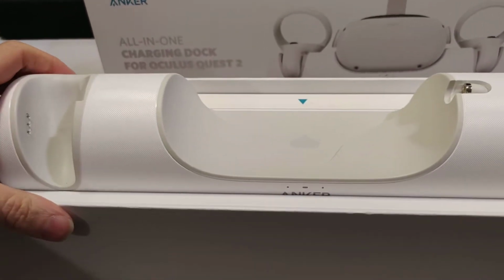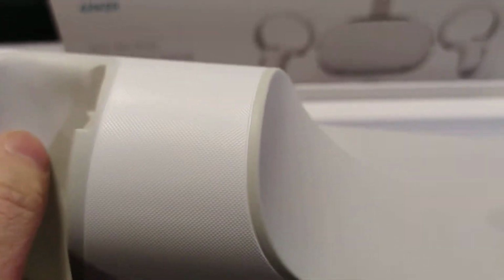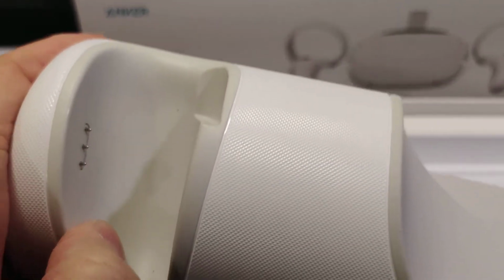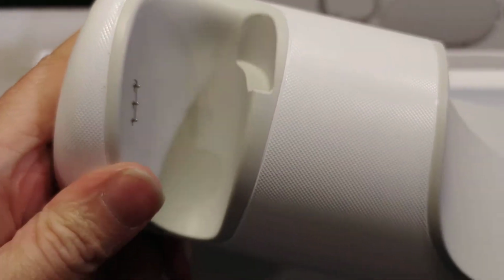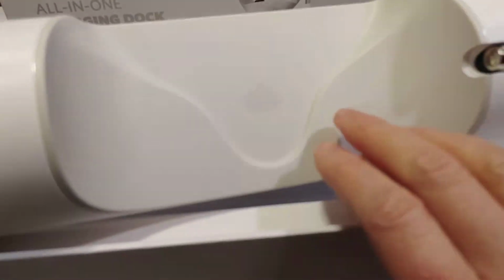So, here we have the charge dock. You can see there's the interface pins that will go against the battery, and these are actually not fully rubberized, so to speak, as what you would expect of a soft rubber, but it is like a hard, firm rubber for making sure it doesn't scratch the controllers. So that's pretty cool. And you can see the color edge of where that was different. And it's the same kind of material here for the headset.